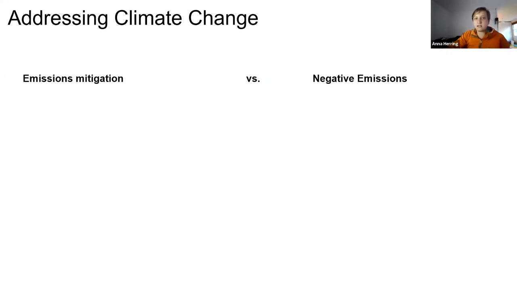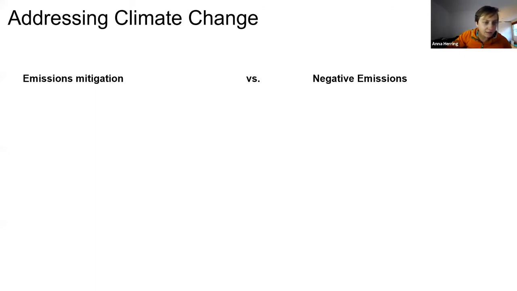We know that climate change is overwhelmingly due to anthropogenic emissions of greenhouse gases. And so in that framework, there are two related but separate ways that we can think about addressing emissions. I'm going to be talking about both of these throughout the first part of this talk, but I just want to make sure that the distinction between them is clear.